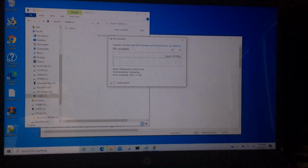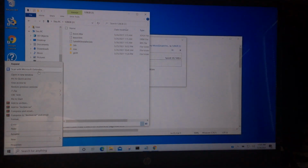Alright, so once everything's pasted, we're going to eject the SD card. Or before we eject, we are going to transfer some CIA games over, and then we're going to put it into the. So I'm going to go to my C drive.